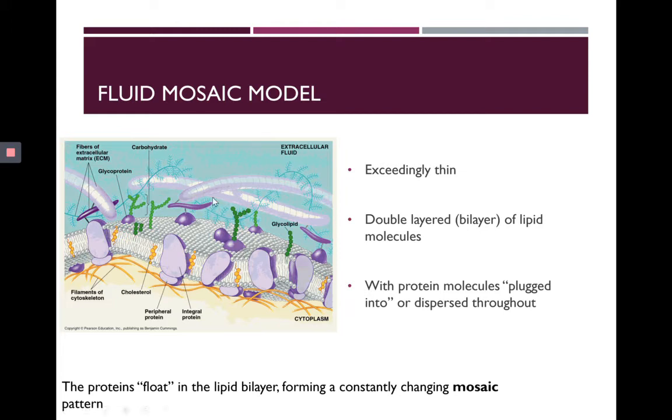And we can even see some of these carbohydrate sugar molecules that make up the glycocalyx, and will look like a fuzzy layer on the surface of the cell if we used a light microscope. There's even a fluid, which is extracellular fluid, that contains proteins and fibers making up that extracellular matrix.